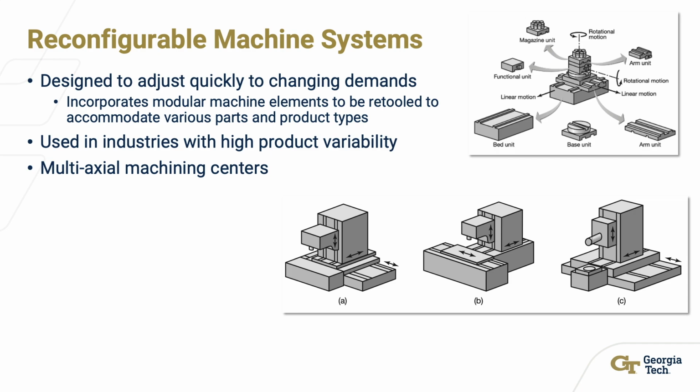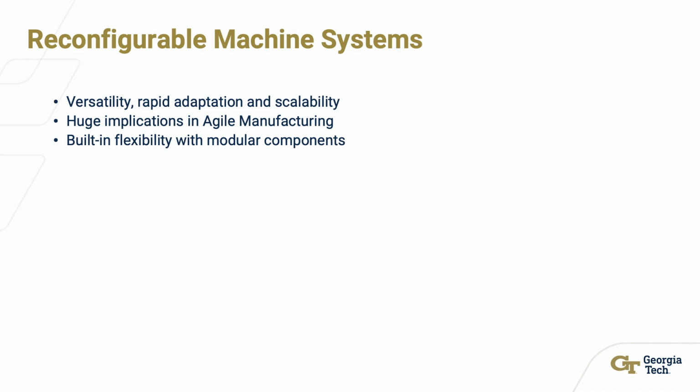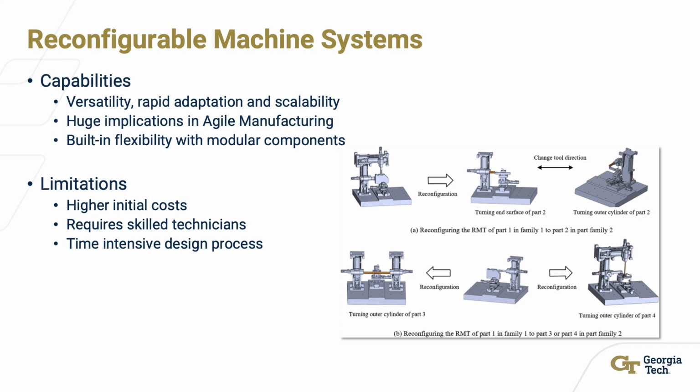Reconfigurable machining systems allow for rapid adaptation and scalability, making them highly versatile in agile manufacturing. Agile manufacturing aims to ensure flexibility in the manufacturing enterprise so that it can rapidly respond to changes in product variety and to customers' needs. Agility is to be achieved through machines and equipment with built-in flexibility, using modular components that can be arranged and rearranged in different ways in a manufacturing plant, thus reducing changeover time. The system uses advanced computer hardware and software and advanced communication systems.